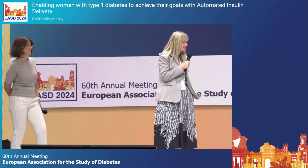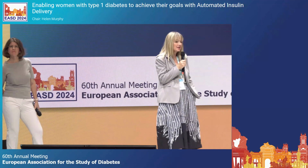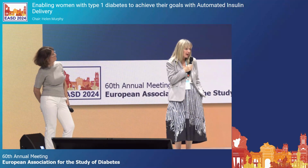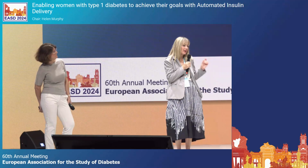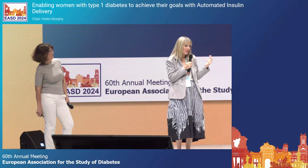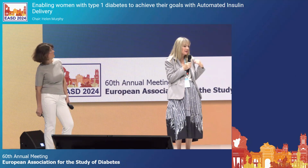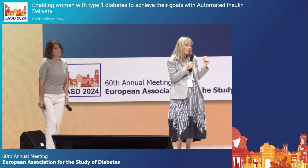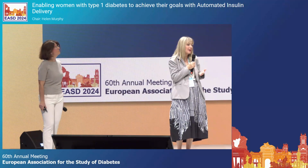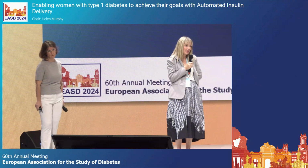Is there a cost involved of using the app, or is it free to the user? So the question was, is there a cost involved in using the app? Our planned implementation across the NHS in the UK is that we will have a cost that is for the entire system. That will include the pump, the app, the sensor, and the phone. And we know from the CONCEPT trial that just using CGM alone saves the NHS approximately £24 million per year. The treatment difference with hybrid closed loop is many-fold greater. So we expect any cost to be trivial compared to the cost savings.